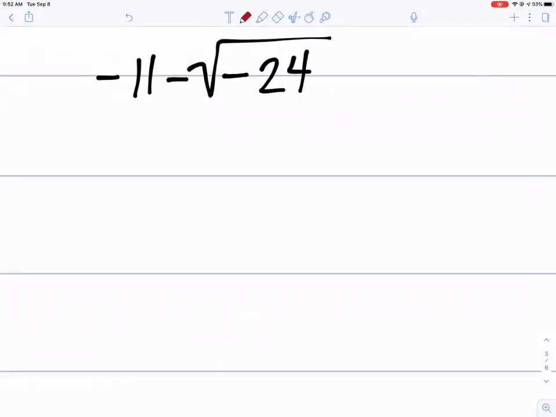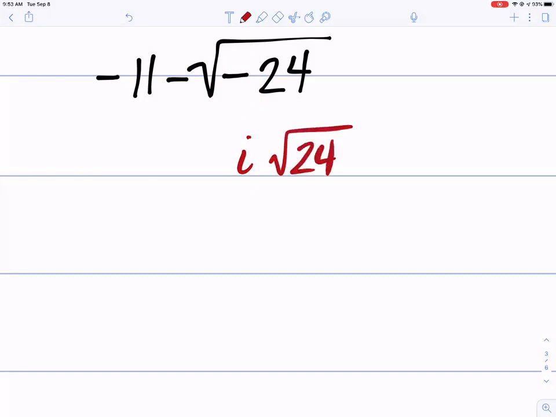What's rule number 1? Deal with the negatives first. And when we say this, it's the negatives inside the square root. So I want to just deal with the negative on the inside of the square root. What is the square root of a negative? i. Okay. Now, let's talk about all the stuff I haven't touched yet. What about the stuff after the i? What's after the i that I haven't touched? No, I already dealt with the negative on the 24. The square root of 24.